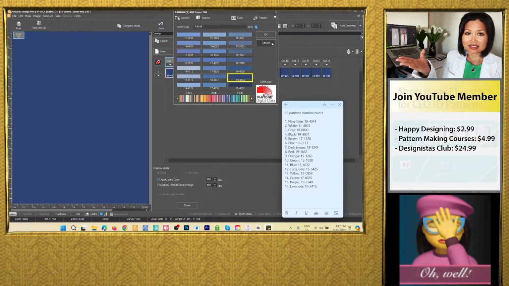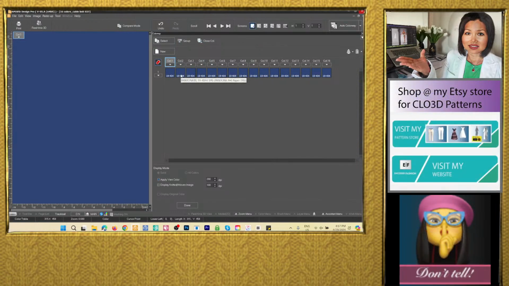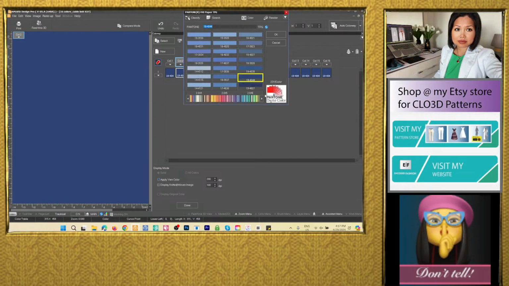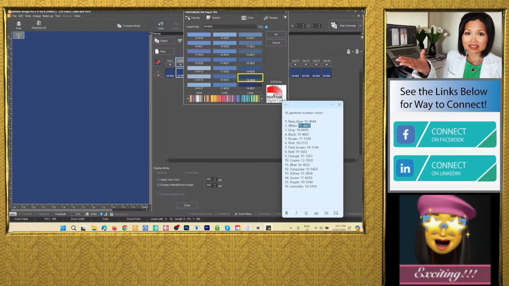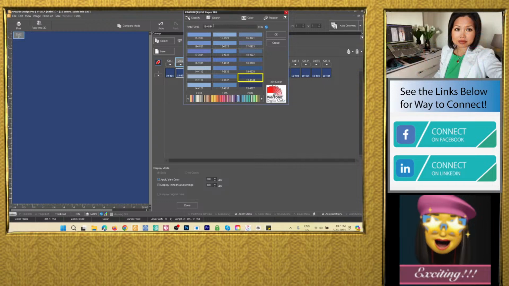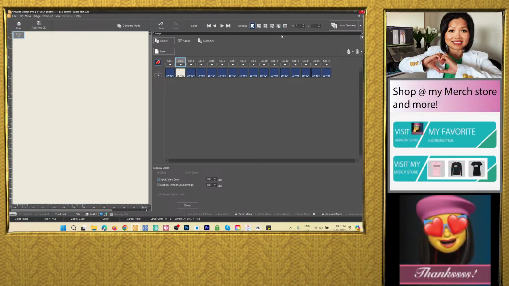I will click on cancel here, and I'm going to select the second color, and once again this time I'm going to copy this color that I have here and then paste it here. Okay, just like that, and then click on OK.